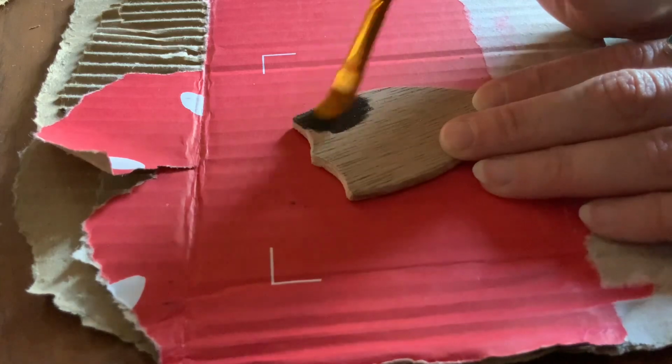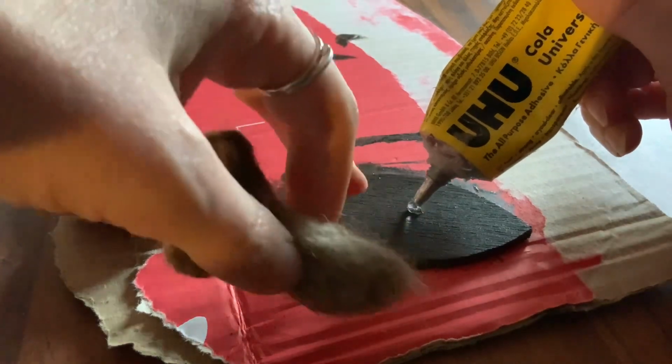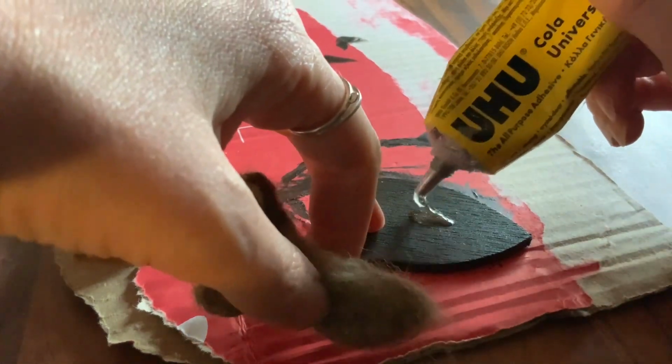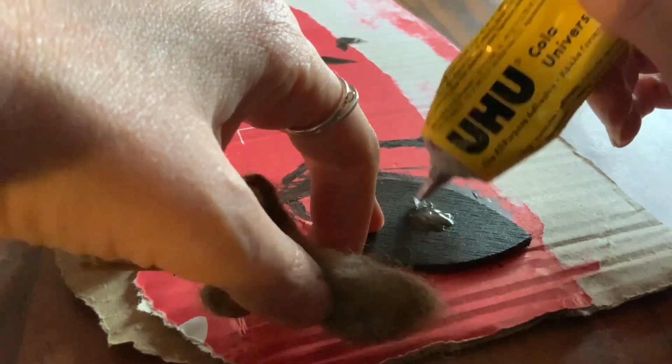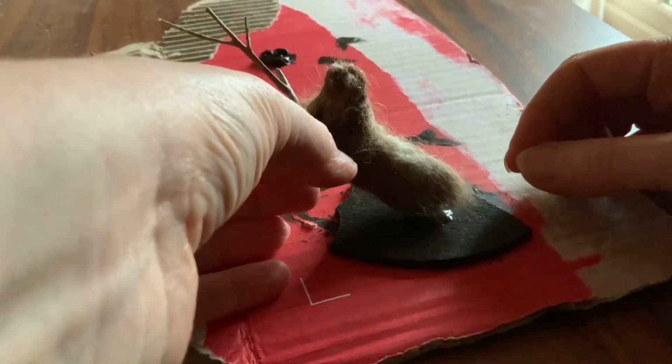Painted it up with some raw umber acrylic paint, which is the same paint that I've used throughout my doll's house, and then once it was dry I attached the little deer head using some super glue, and then once that was dry I attached the shield to the wall of my doll's house.